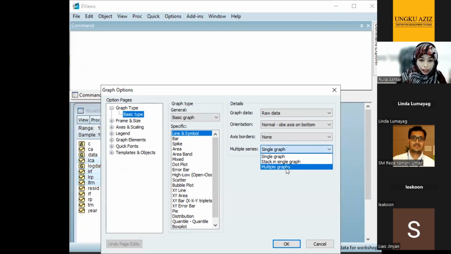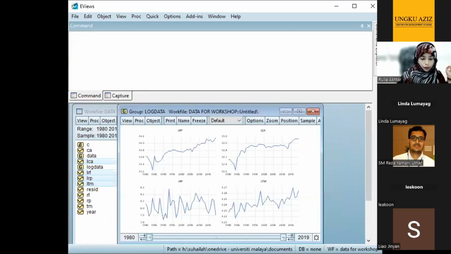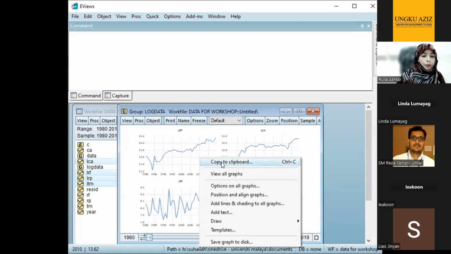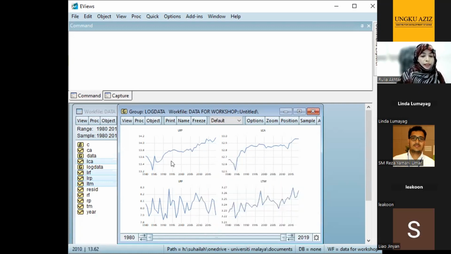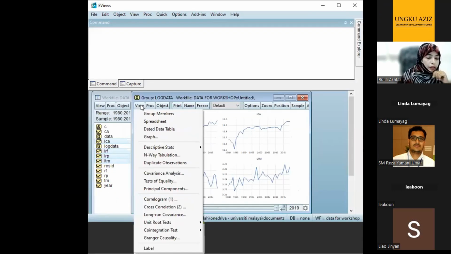But I just put multiple graphs. So line and symbol, I just put it. Okay. You see, my data set looks like this. Same thing here: you just Control A, then copy from the clipboard and paste. Okay, now I can go to view.